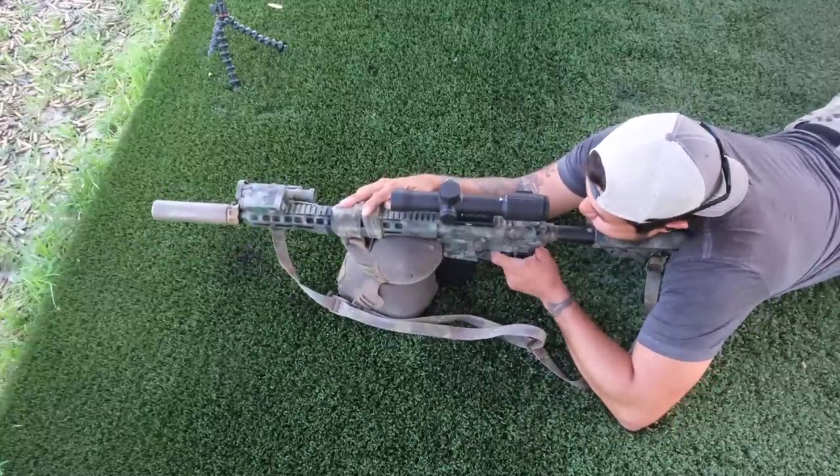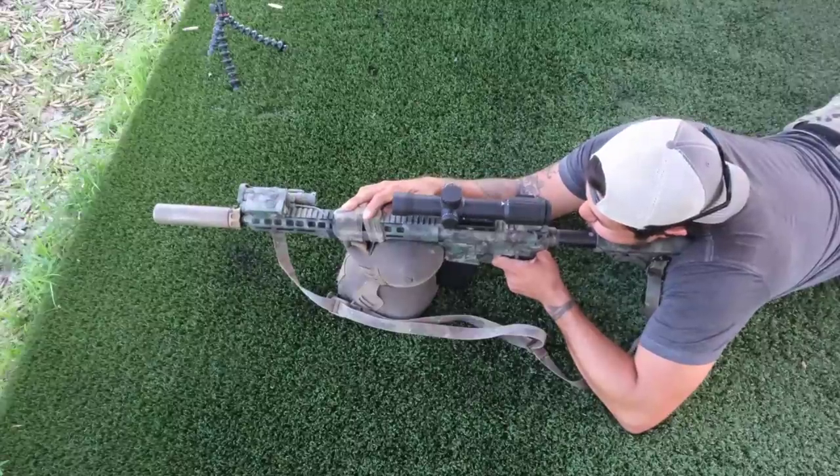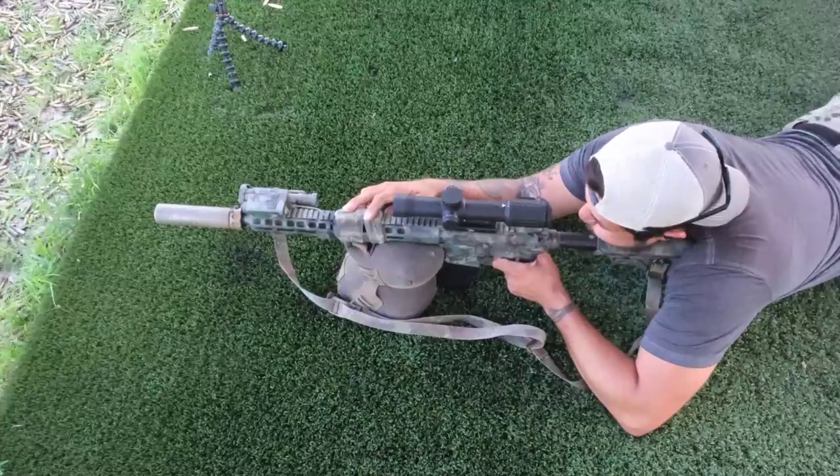So if I go to put this can on now, I go down, I lock it on, and then I twist that thing down. I don't get it all the way closed, or there's not enough tension there, where I get it in a different spot than what I initially zeroed. Yeah. Okay. I'm probably going to end up with some type of point of impact shift, right? POI shift.